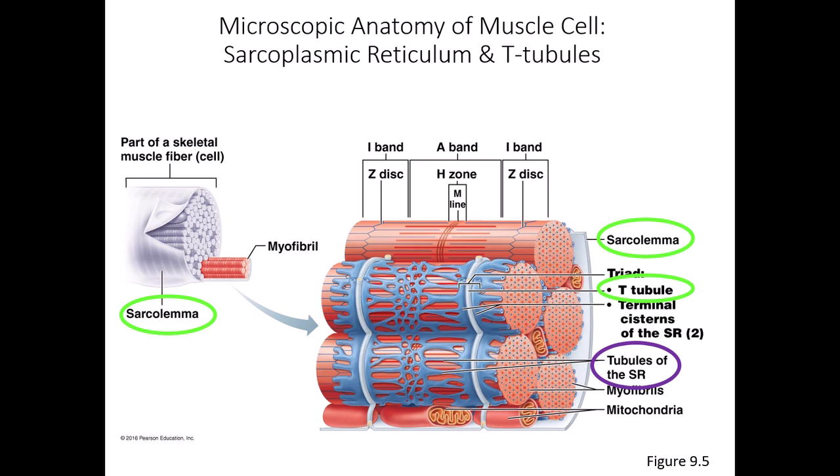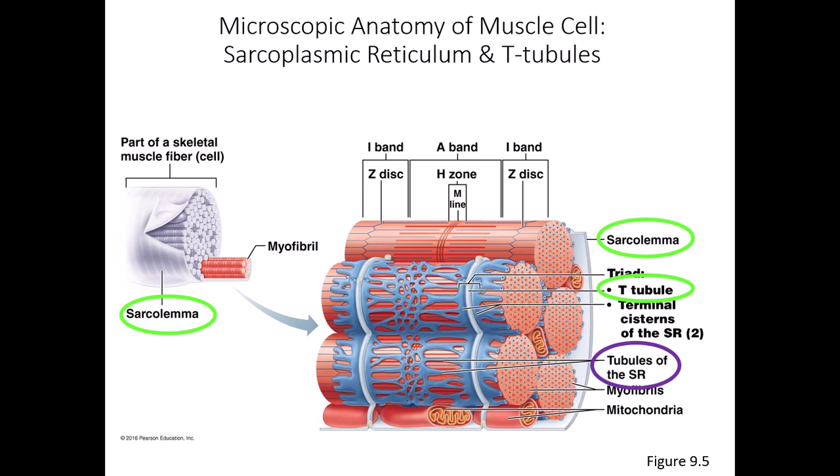So the nerve signal comes down through the T-tubule and then stimulates the opening of calcium channels within the terminal cistern to get that calcium into the sarcoplasm, where it can take the next step in muscle contraction. If you look at the topmost component shown in the picture, the topmost myofibril, you don't see the sarcoplasmic reticulum on it, so they've taken that off so that instead you can view the sarcomere.